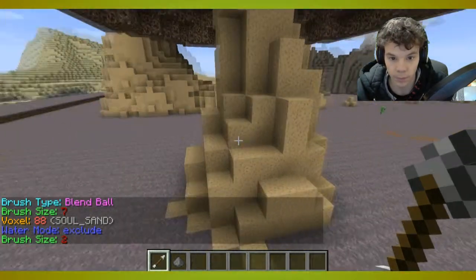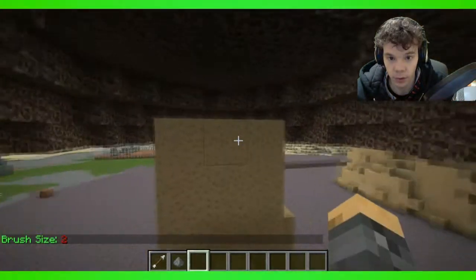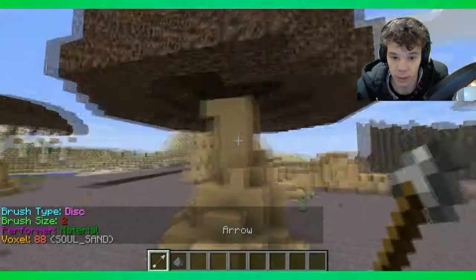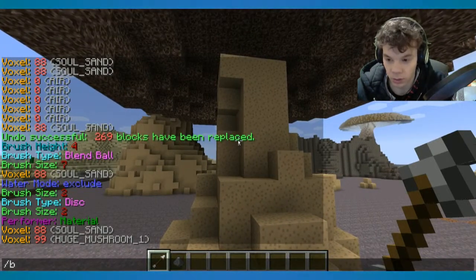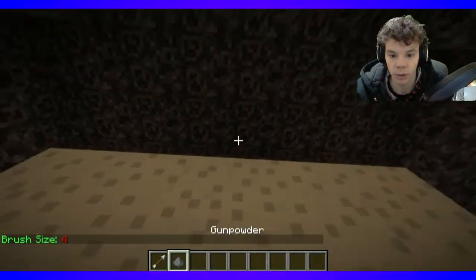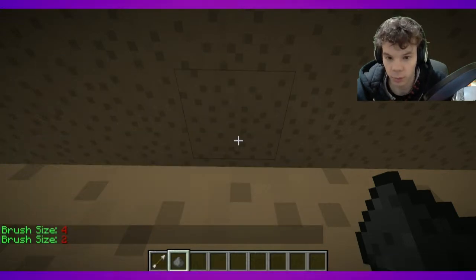How about? This is pretty good. Let's put the top on before we do that. So I'm going to do /BD, which makes it the disk. Shift left click on mushroom. /BD, /B4. We'll do 4. And then put that right under there. And now /B2 right there.